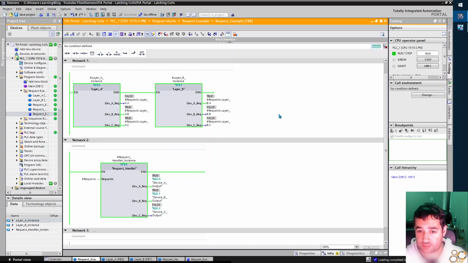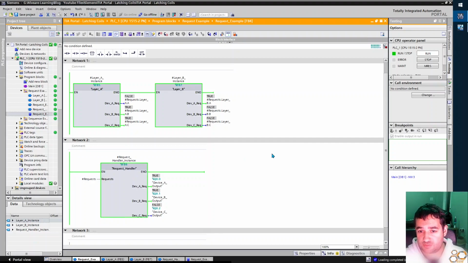When more assets come online or more methods of control come into a project, you shouldn't have to revisit old ones, because it's this request handler that ties everything together, but it's decoupled from the area in which those requests are made. And it's the same if you are adding more devices as well. This request structure simply grows, and it all comes back to this request handler.